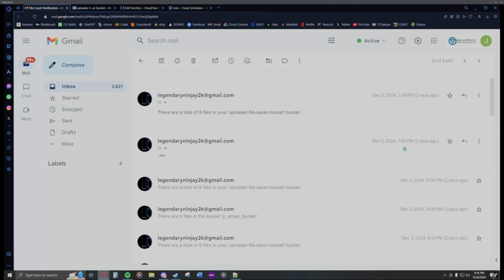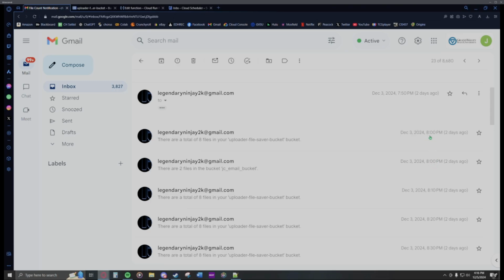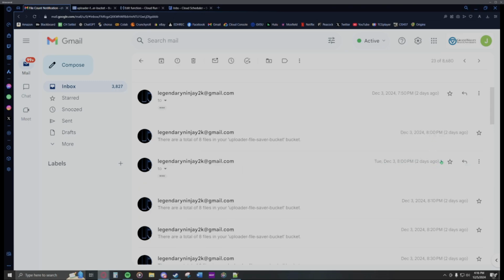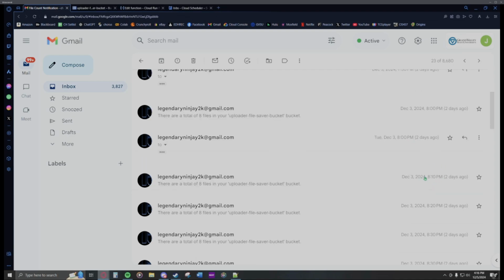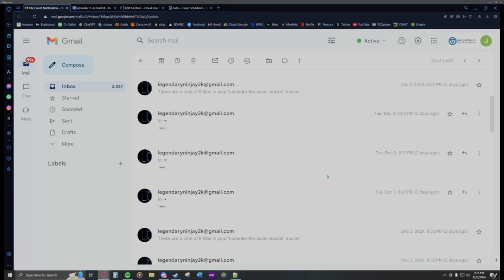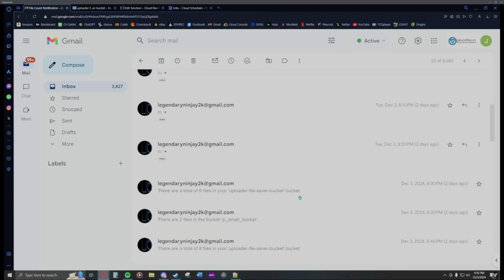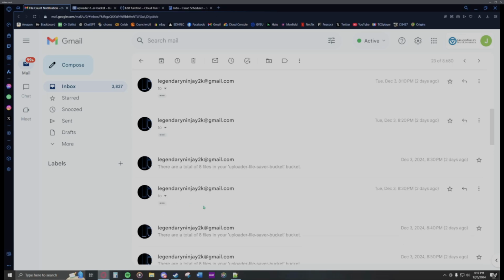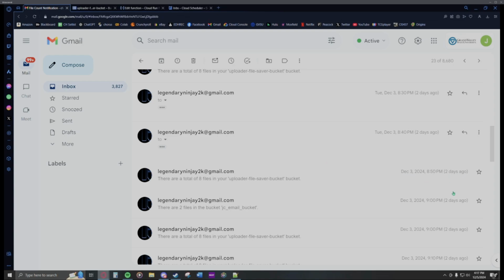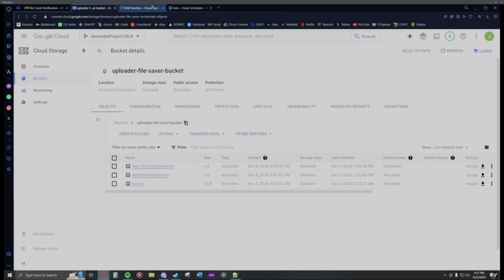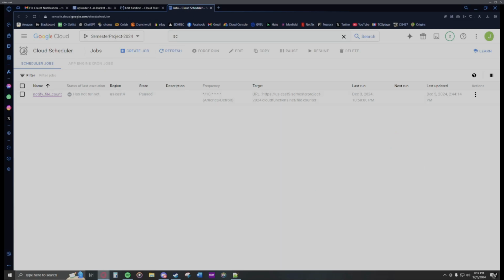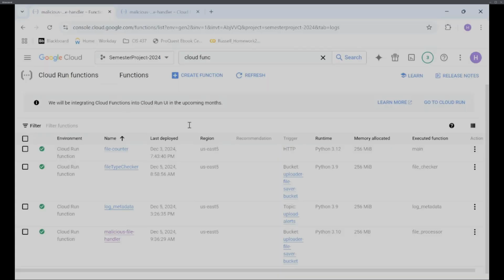These numbers are a little bit off because I was testing it. But if you look closely, it starts off at 8 o'clock and then sends every 10 minutes, saying there are a number of files in your bucket. It was 8 at the time of deploying this, but we had to do some configuring the last couple days. It says these are the number of files in your bucket, and then it specifies the bucket name, and it sends on intervals of 10 minutes. But yeah, that was pretty much my Cloud Scheduler and my implementation.